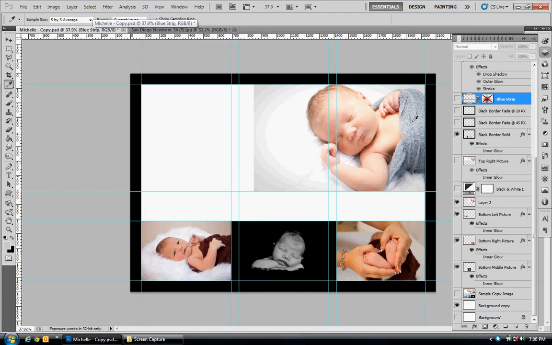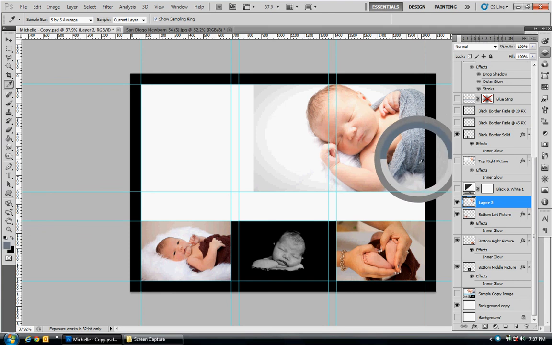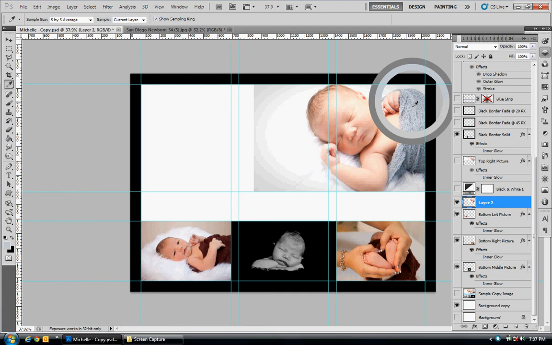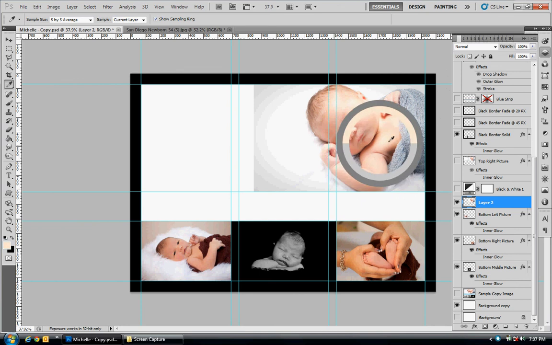What you can see here is when you hold down the left mouse button, you get this circle around it. Now if you just click a spot, it selects the color. You see that it selected the color here. If you click and hold the button down, the circle stays up as you move around. The bottom of the circle is the current color, and the top of the circle is the new color. You can just move it around and it'll change the color, and I'll let you see it.